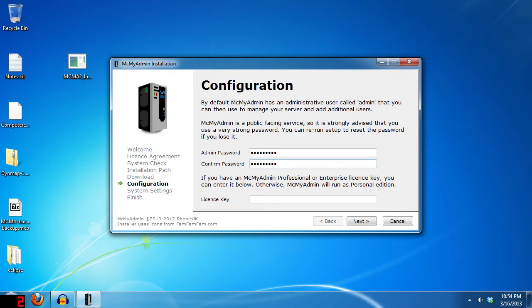It's mixed case alphanumeric with symbols? Yeah, symbols. It's a good password. And if you have a license key, you can put it in here. Now, I'm not going to, because I don't want you guys to be using my license key, but that's okay, because you can put in the license key later on.